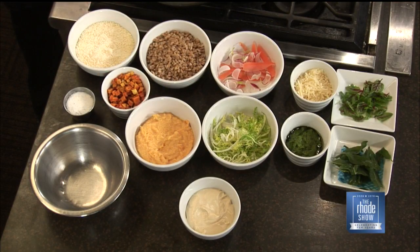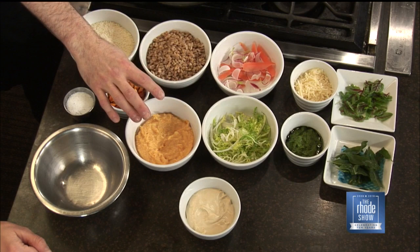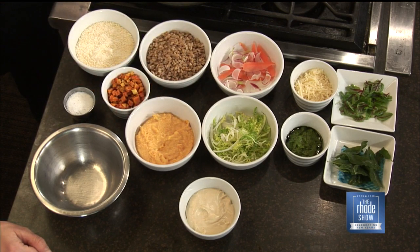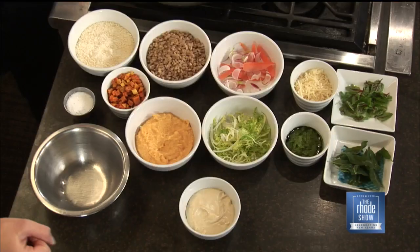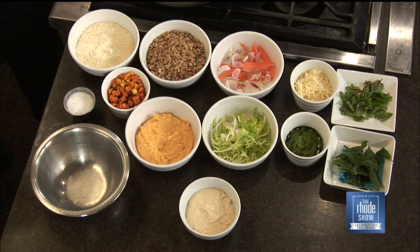The butternut squash is used two different ways. We use the same vegetable a couple of different ways — that's kind of our mantra. We puree one up to go into the farro, and we use the other so people are more familiar with what it is — this one is roasted, and this one is boiled in a little bit of cream to give it a nice luscious texture. And then there's a cashew cream, to add to the toastiness of the farro — another source of richness. Those two items are going to help the farro bind together. Let's jot these ingredients down and get cooking in just a bit.